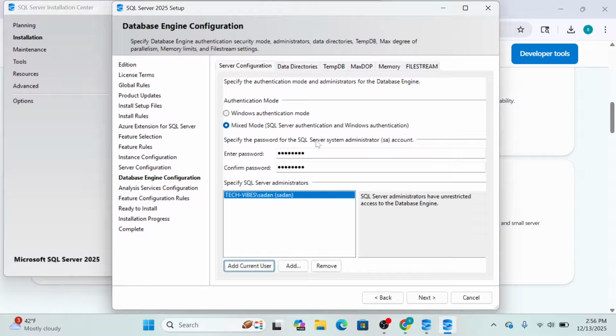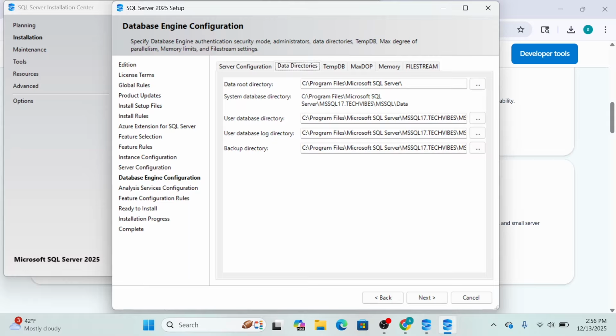The other important step is moving to the data directories, where you set the directories in which you want to create the databases, the database log files and everything. I'm leaving it at the current C drive where I'm installing it, but you can always change these directories while installing.